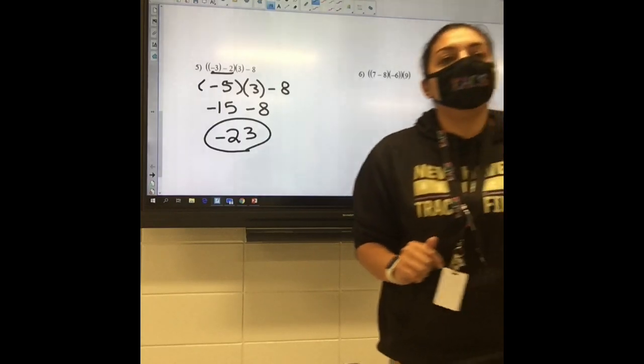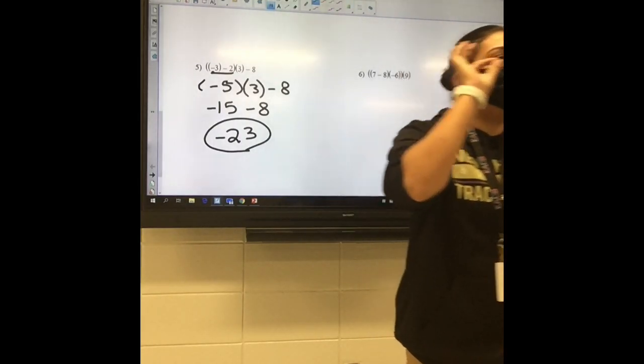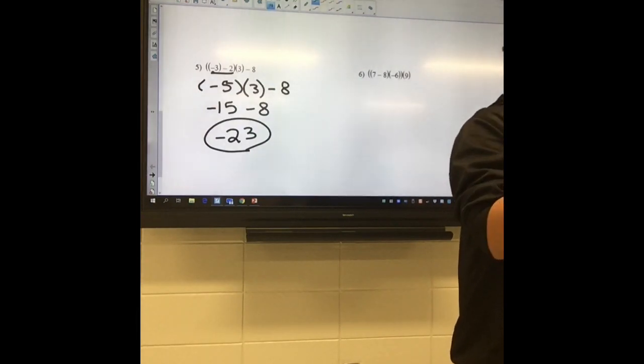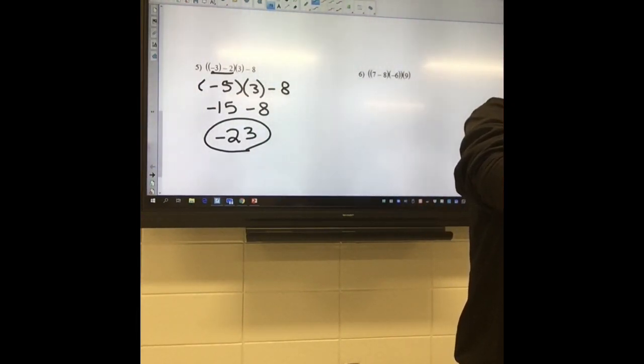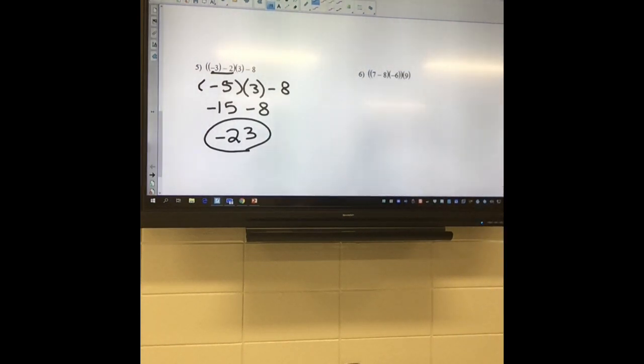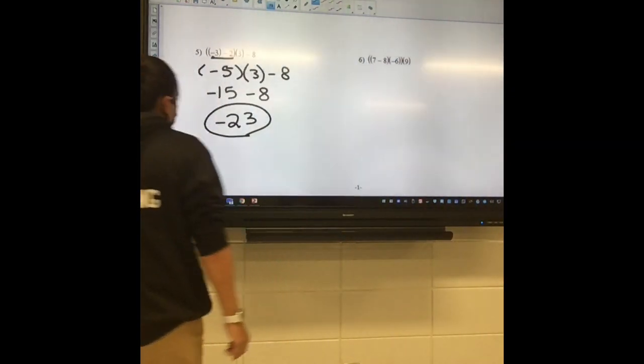If you use a calculator on your iPad, or if you have an iPhone, you have to push the button, the number first. So if you want like -5, you need to push the 5 and then the negative. Okay, so using calculators like that are a little bit sketchy sometimes if you don't actually know how to do it. And I think that's where some of the problems were when you guys did this the other day, okay?